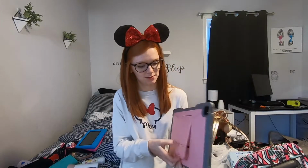And I'm also going to be bringing my iPad because it has cellular, so I can actually put movies on for Zach and I to watch in the front seat also. That way it gives us a little bit of something to do as well. And even at the Airbnb, I can use it, and it props up. It has a little stand, so I can prop it up and we can watch movies because I don't know if the Airbnb has TVs or whatever they have. So we'll have that to watch movies on and stuff like that throughout the drive and while we're down there.